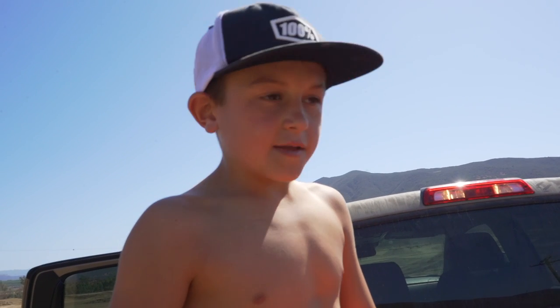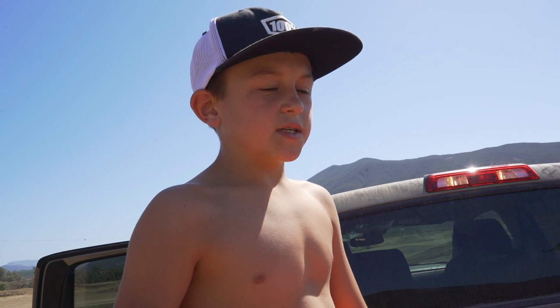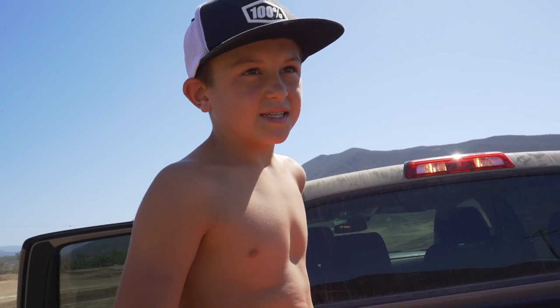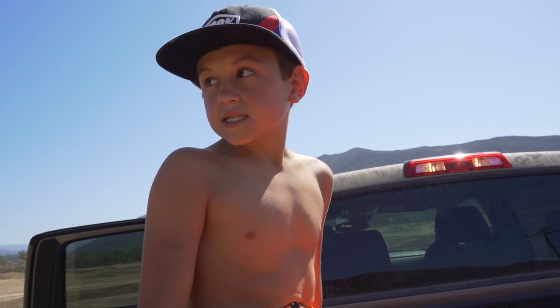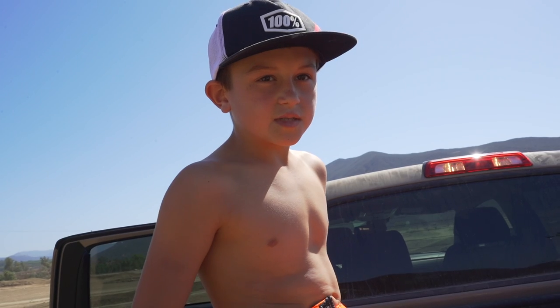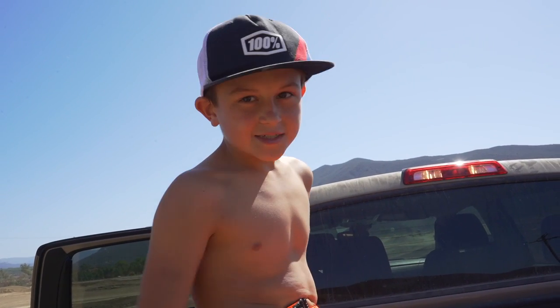So today we're riding the electric 50s, and they're really easy to ride. You can just switch gears if you want. 6 is the fastest, and you can go from 1 to 6, and you can hit stuff on it, and it rips. It doesn't go like boo, it just goes easy to hit.